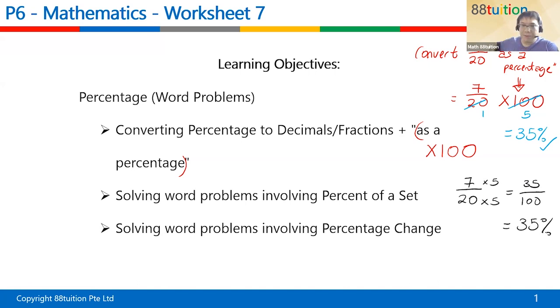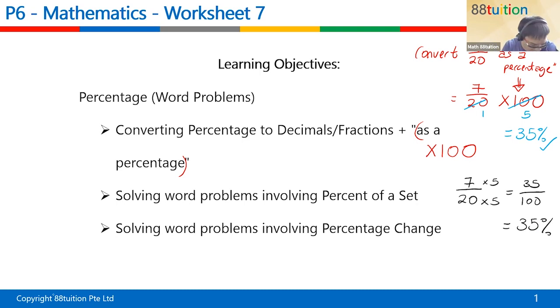Is that true? All right, so last time when I was in primary school, I'm not very good in percentage also. So I will always look out for all these simple keywords. At least it gives me a direction what to do. So I see the words "as a percentage" means what? Simply just times 100 lor.